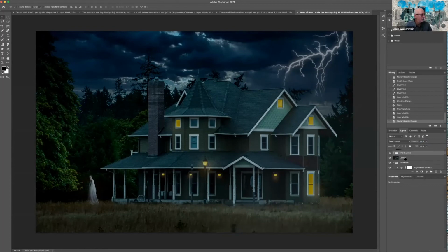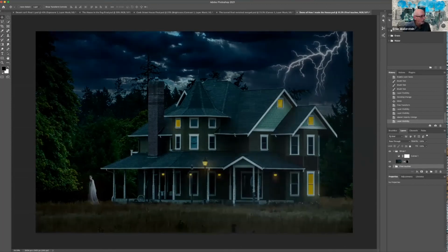And then that was sort of the final picture there, except that when I was getting ready, I thought it needed to have one more adjustment, needed to be lightened up a little bit. So I put a curves layer on it and lightened it up. But there it is. That's what I did with it. So I started with that house, made all those various adjustments, and finished like that.